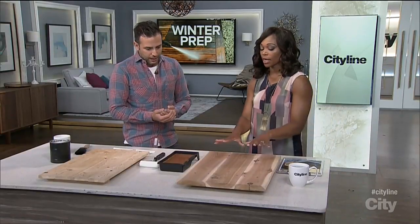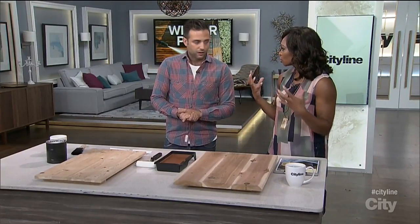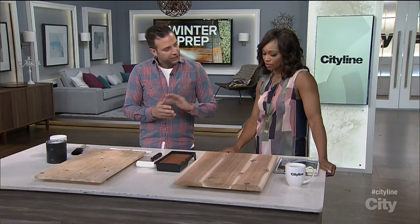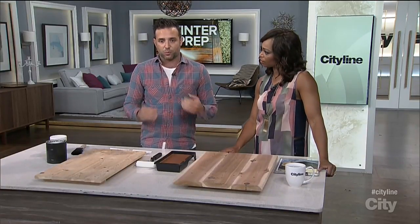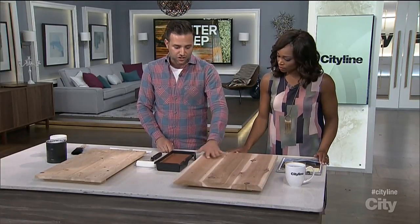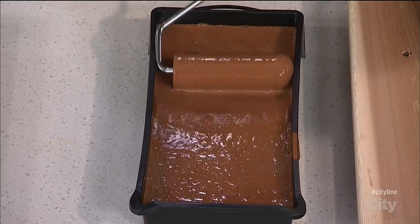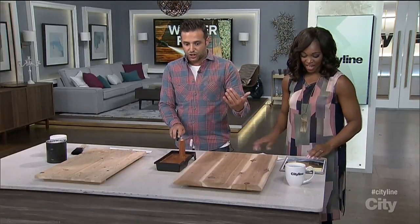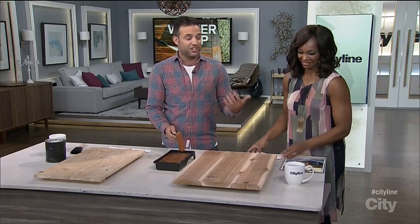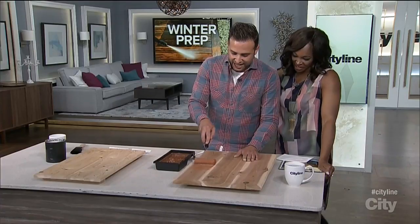So let's talk about what you could do to keep it looking that fresh, sort of orange tint. So a lot of people like to use a clear coat, a water-based clear finish that will preserve that natural color. This one has a bit of a tint in it, so it's going to in fact change the color a little bit. But you know, if these clients had listened to my advice or done their due diligence or anything at all. Well, I got paid in full, so I'm happy. It's just kind of heartbreaking to drive by and you see your work and it was neglected, and it seems to be a little foolish.